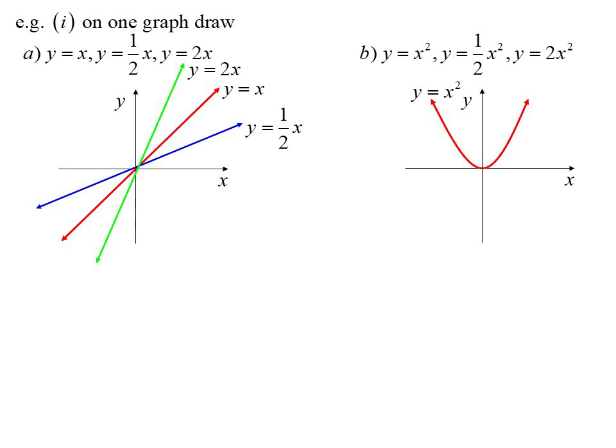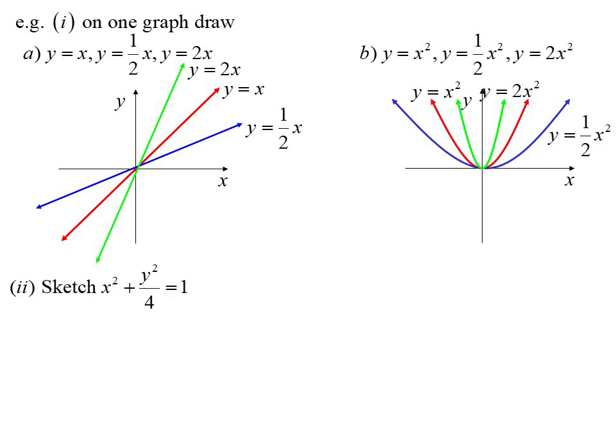Now in this case, our standard parabola, we've got y equals a half x squared. In this case, it definitely is grouped with the y. It's not grouped with the x, because x is squared. So that half, I can think of it as y divided by a half, a number that's smaller than 1. So I'm pushing it down. It should become a shallower parabola, like that. Y equals 2x squared, which would be y over 2. It's a number bigger than 1. That would be stretched out. It would become a steeper curve.